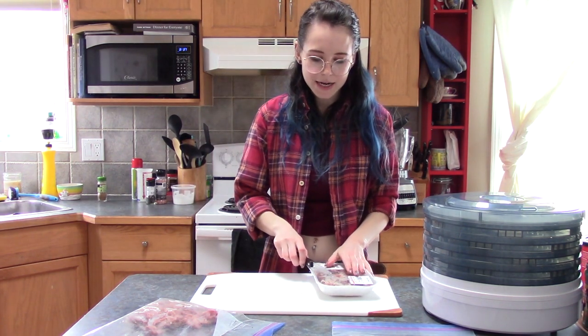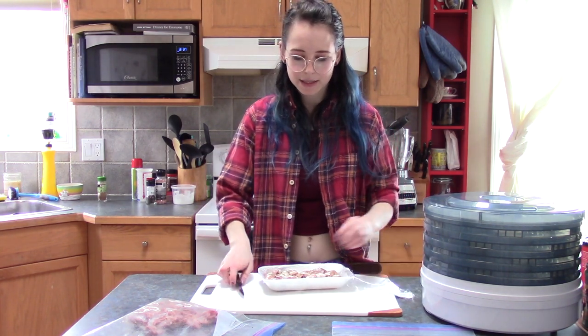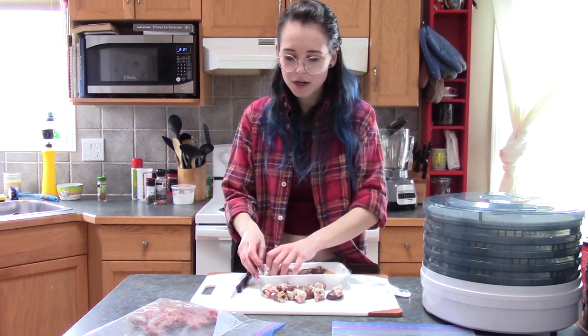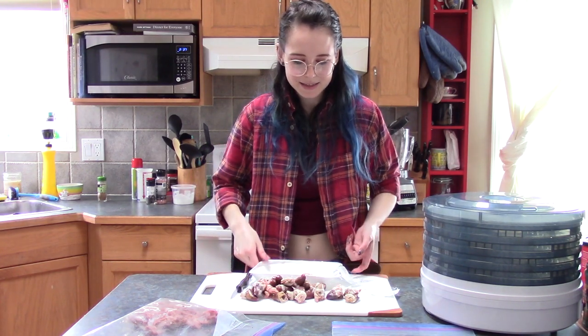Okay, so I took these out of my freezer a while ago. And by a while ago, I mean like 36 hours ago, and they're still frozen. What's with that? So life sucks, I guess. If you want, you can wear gloves. I'm not gonna wear gloves. I'm just gonna wash my hands, as you do.